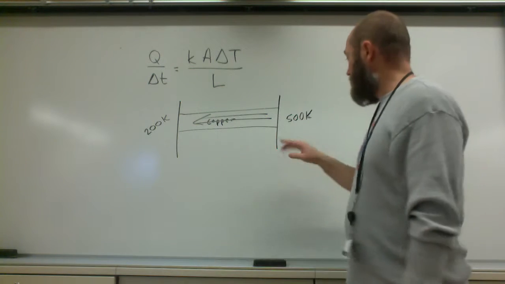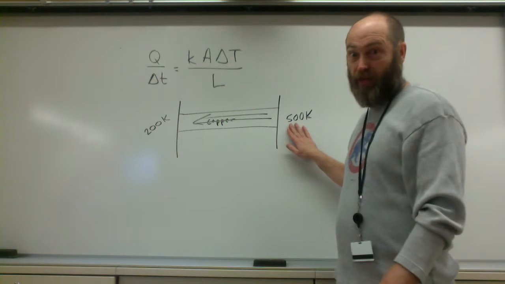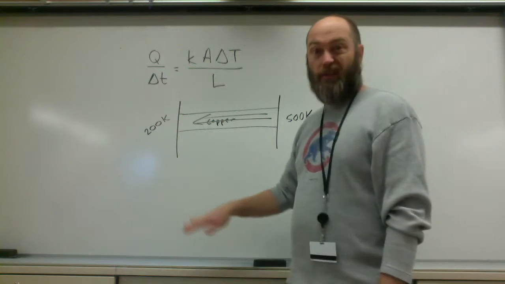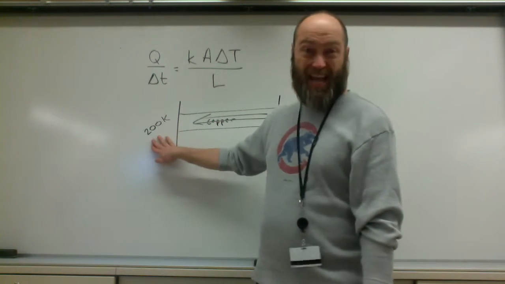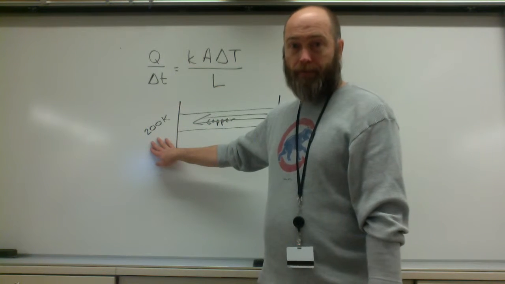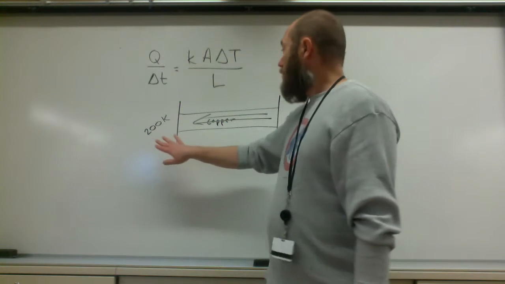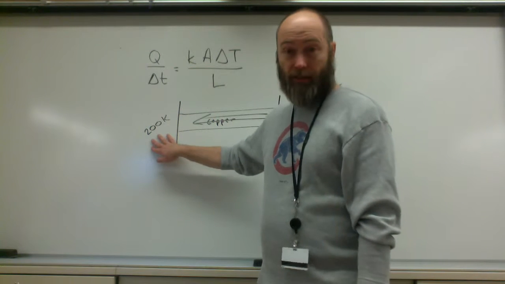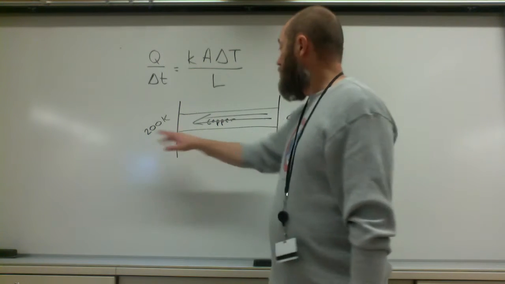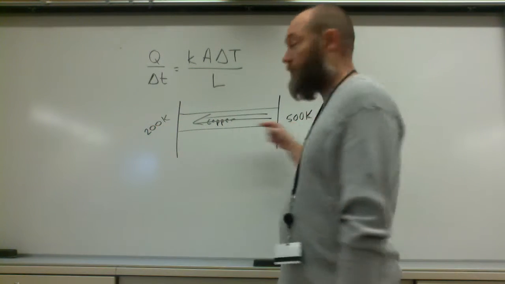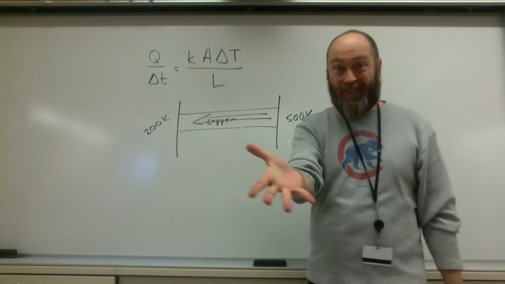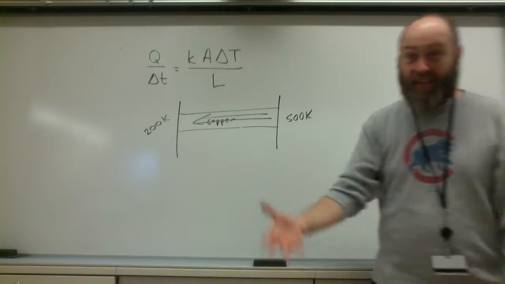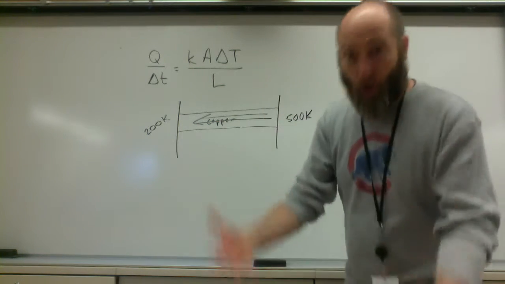So it would be like this. Here's you, at whatever your temperature is, 98.6 degrees Fahrenheit. And then here's that metal spoon, which would be at 32 degrees Fahrenheit, freezing. If this thing is metal, you're going to get more heat transferring. I'm losing more heat. If I'm losing more heat, it feels colder.